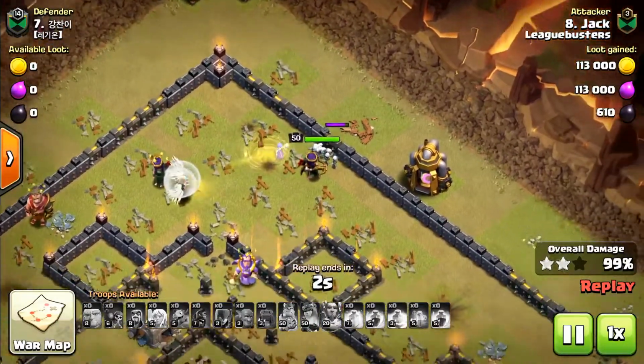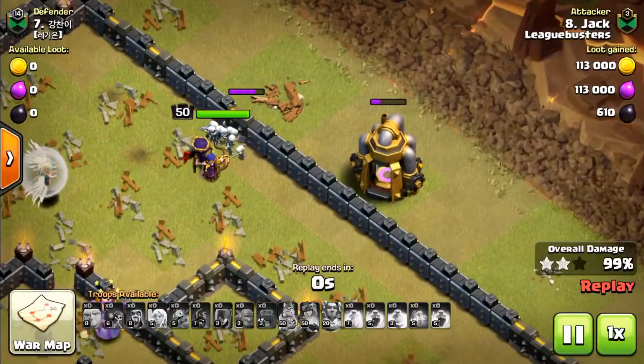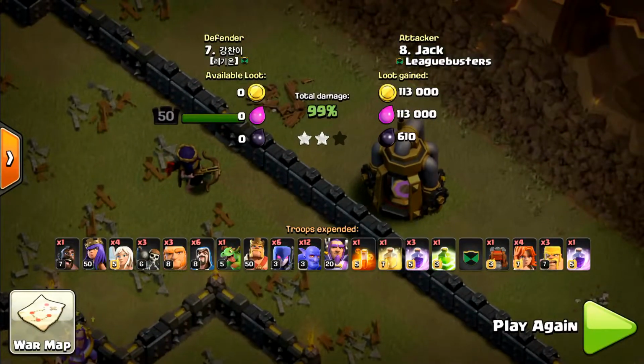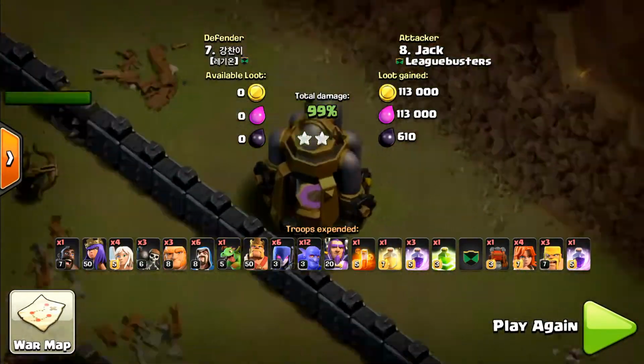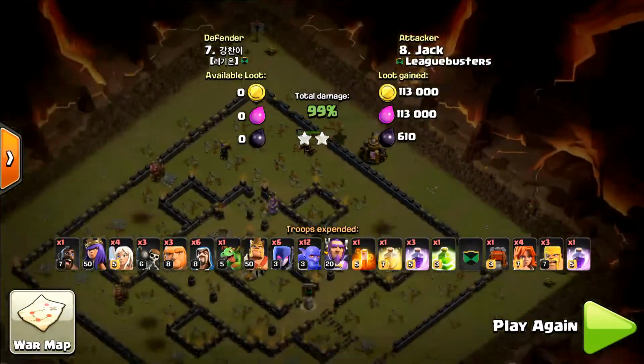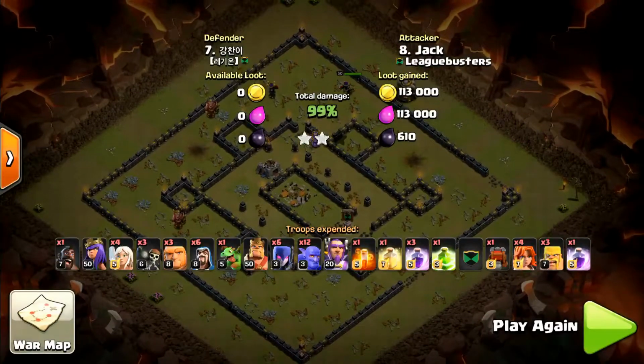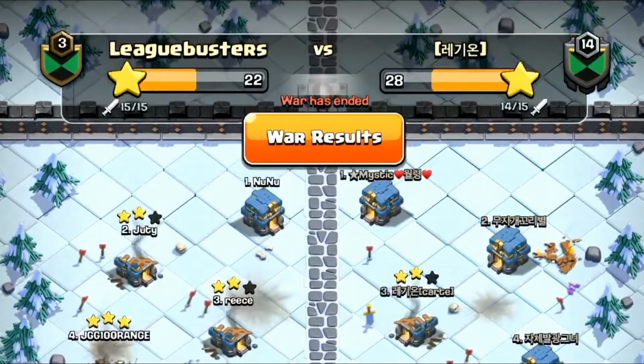Queen gonna take out the lab, she's gonna take out the gold mine, and then go to take out the elixir pump. And this is where tragedy strikes. You saw that bolt, right? If he had 0.2 seconds left, he would have gotten that 3-star. I had to show this because he should have had this, man. I don't even know how he got this unlucky, but he should have had this.